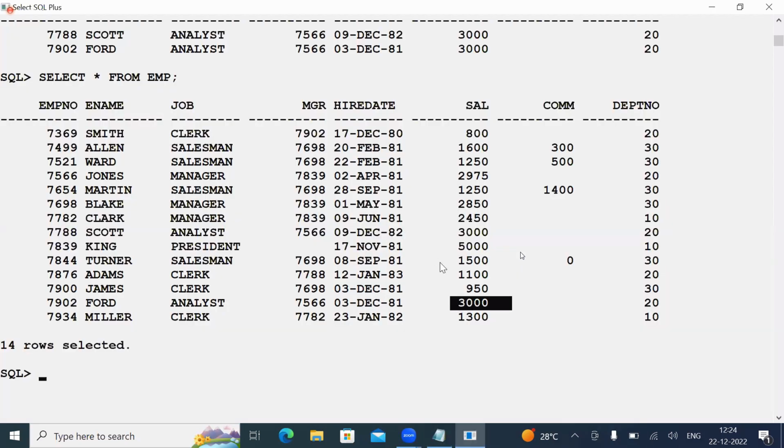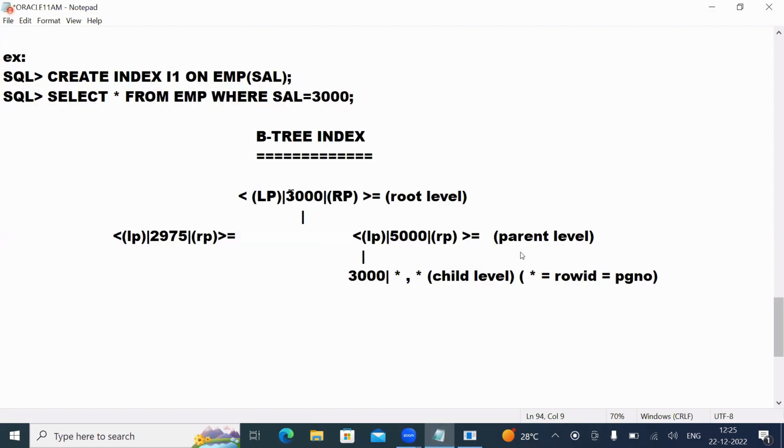Now next, after 2975, what is the next biggest value? 2850. How many times was it there? 1 time. Now compare with 3000, which side? Compare with 2975, which side?